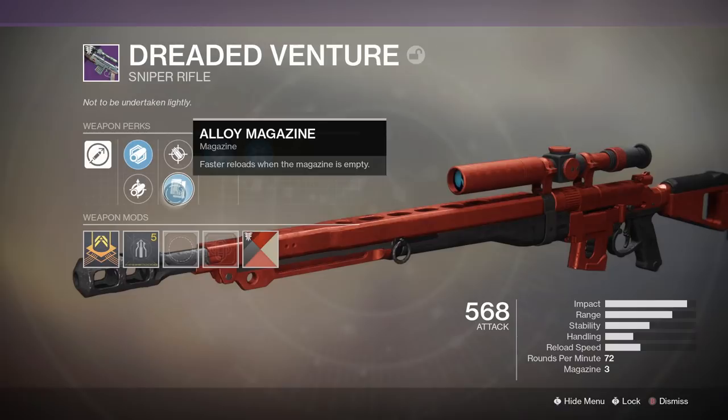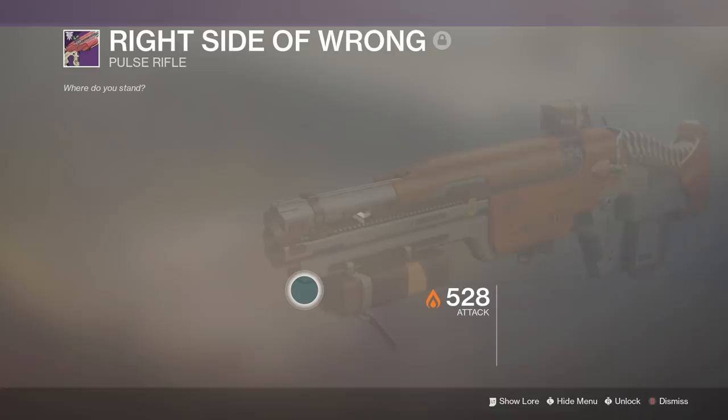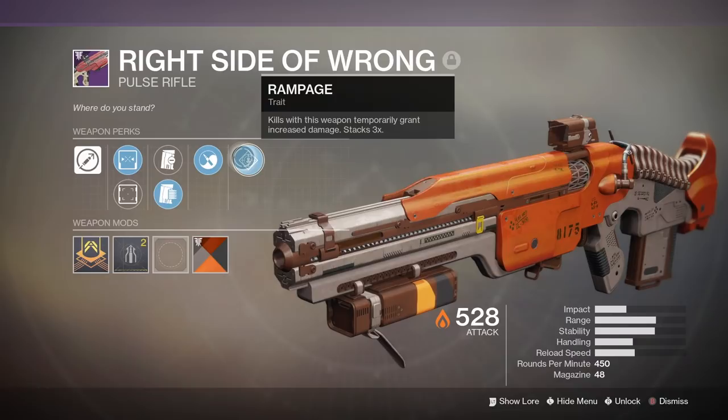There are four rooms within the Whisper mission total. Each of the rooms I like to consider a different encounter. The first one is full of Taken Vandals, Taken Captains, Taken Thrall, and Taken Goblins. The only shields in this room are solar shields from the Captains, meaning we'll need a solar weapon.